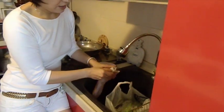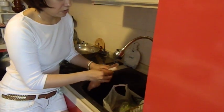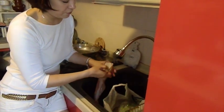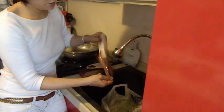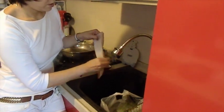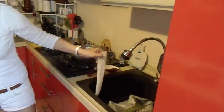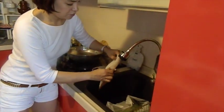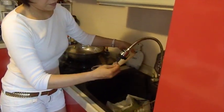It's literally like a second skin for the squid. Just get your nail in there, or a knife if you don't have any nails, and just pull it off. It comes off very easily. You can also pull the little fins off as well, which you're going to use because that's all good meat. Just pulling it off. There you go.